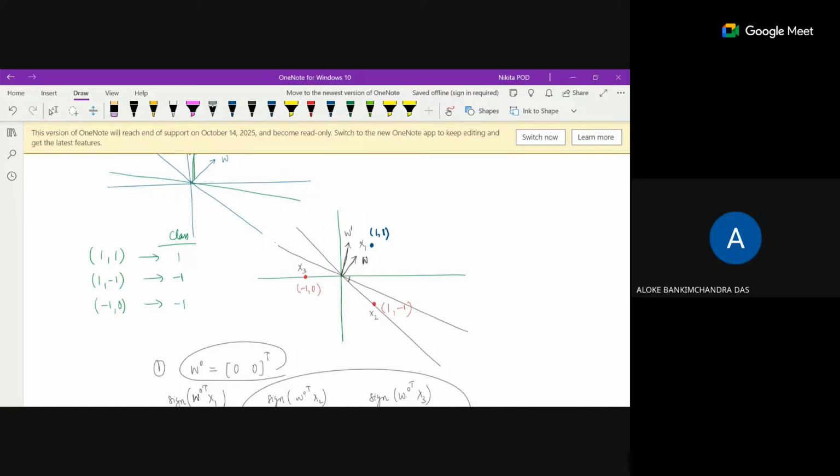If you give a condition in the beginning, that if W transpose X is less than 0, it should be -1, it will converge. If you put that condition, it will converge to 1, 2. Okay. That's the question: why should I put that condition? If I put that as a condition, then it converges.